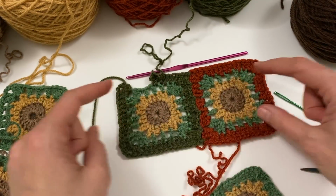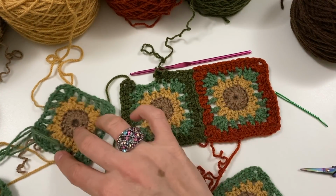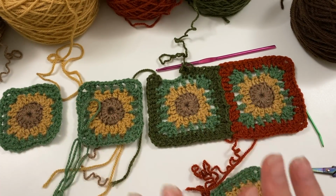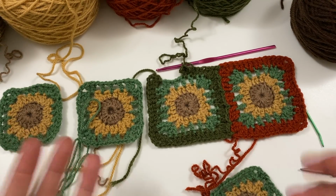So this is how you're going to do your first row, because that's all you can attach. So you'll have to attach here for your next one, and then for the 4th one you'll be attaching there as well. So that is what you will do for your first row. Then I will come back to you in a moment to show you what to do for the next row and the rows after that.